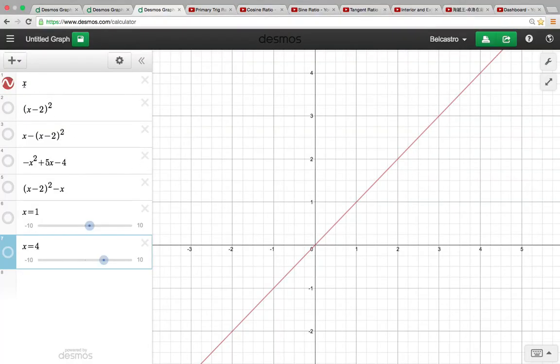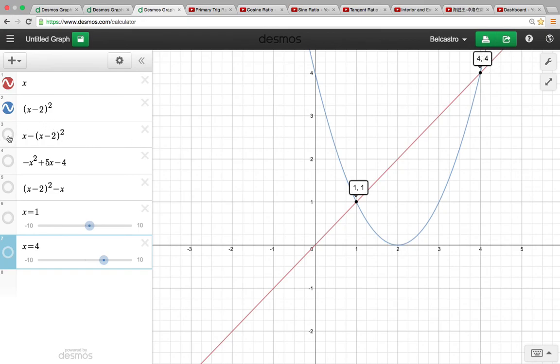For the functions, here's our f at x, our linear, and then here's the quadratic, and they intersected at x values 1 and 4. You can notice that g at x is greater than f at x outside, and then between 1 and 4, f at x is greater than g at x. Again, like we said before, g at x is greater outside of it.